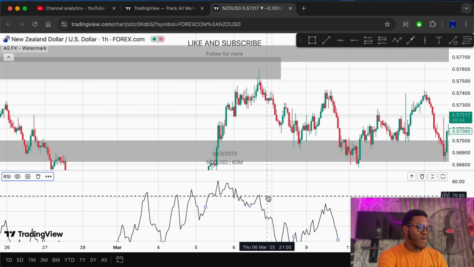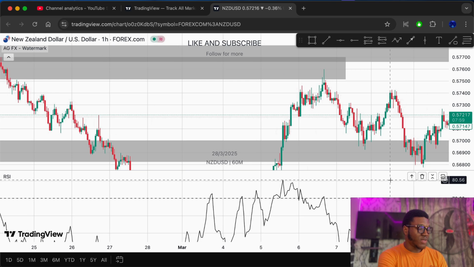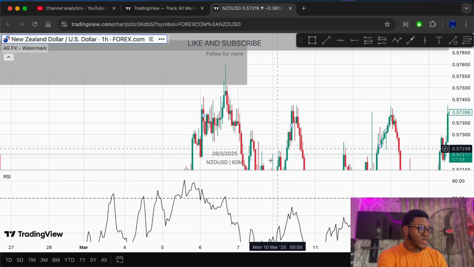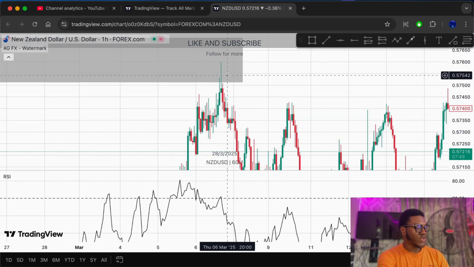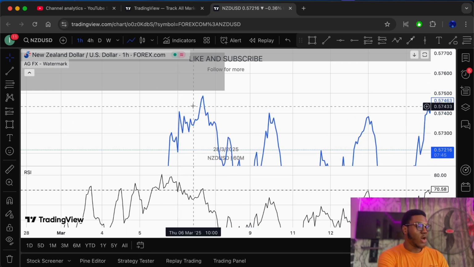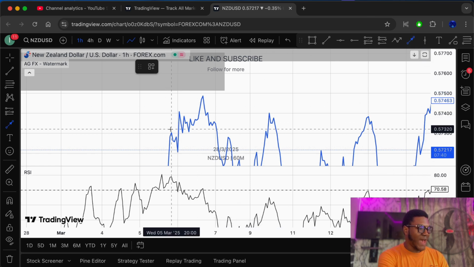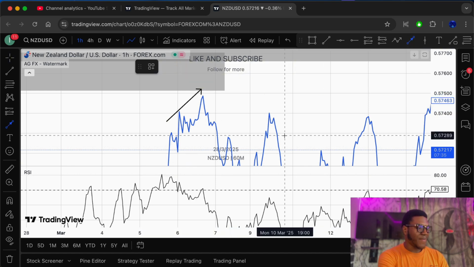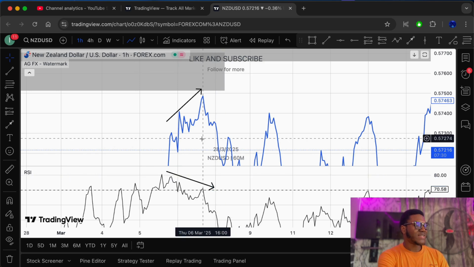But now that I've turned on our RSI, let me zoom in on this. I'll also zoom in on the charts. We can literally see that the price candle was going up on the candlestick. Let me even turn on the line chart so you can see it clearly. On the line chart it was going up. Yes, but look at what's happening on the RSI. Let me mark it for you. This high was going up on the candlestick line chart, while on the RSI, it was actually going down. So this is what the divergence means.